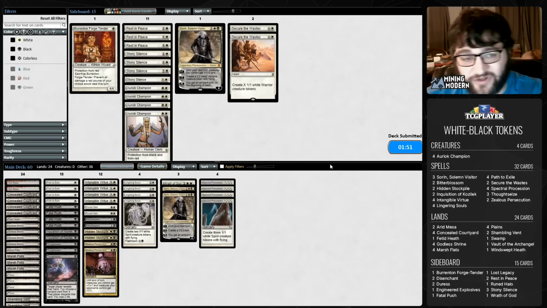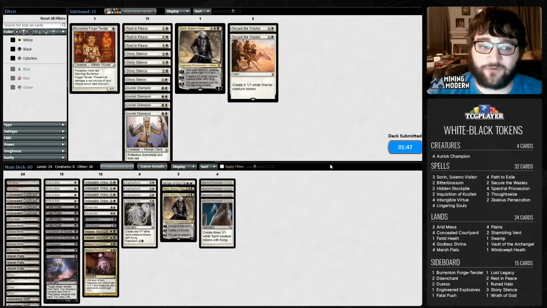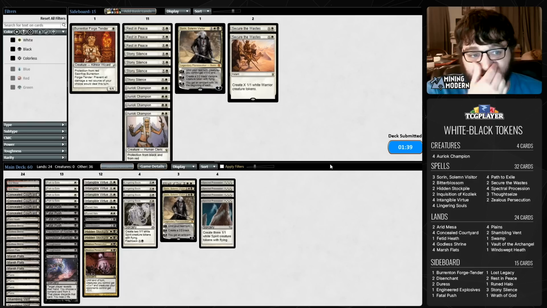We got the discard early. We've got lots of removal now. I love boarding up to 8 1-mana removal spells. We also have the Zealous Persecutions. So we have 10 spells in our deck to get rid of most of their creatures.